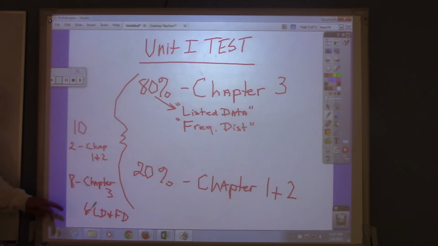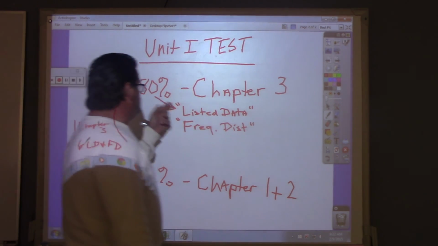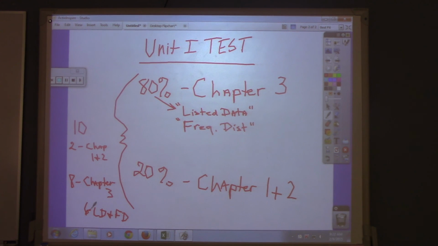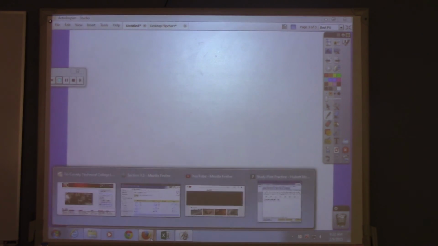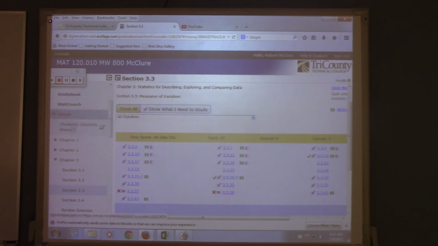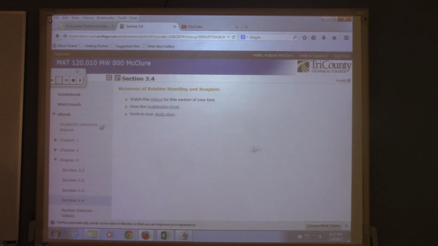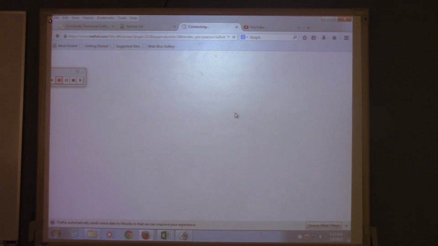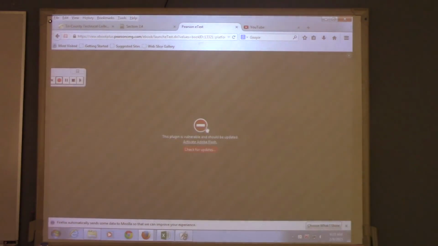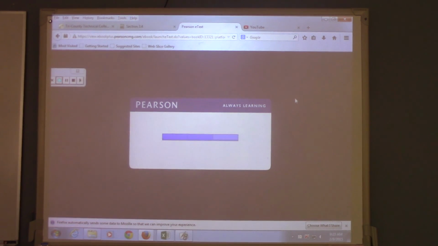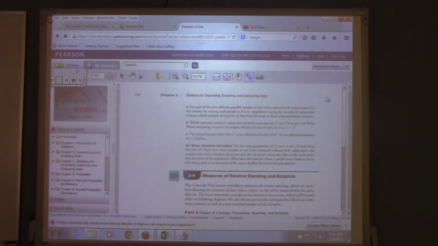The other 2 or 3 problems, or 4 or 5 problems that you get from chapter 3, are going to be in 3.4. And 3.4 is box plots. And 3.4 is what we're going to go over. Let me show you. I still got a minute or two on it. Some of y'all are already having cardio infarctions. Y'all need to chill out. Box plots and percentiles. We're going to go over the percentiles and the quartiles. So that's what we're going to do Wednesday. I'm going over the last part of the what?